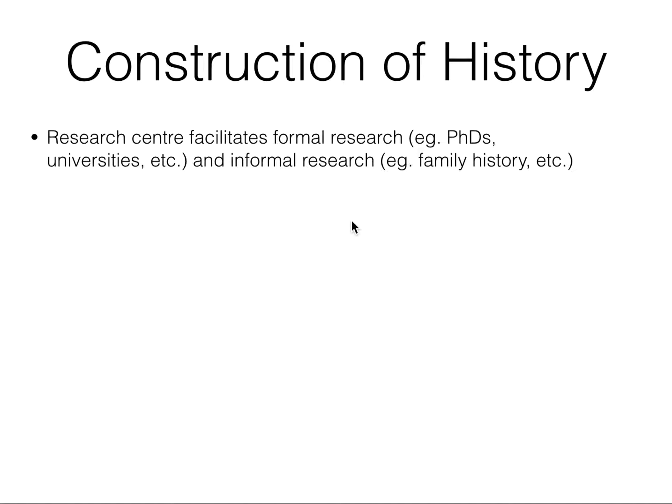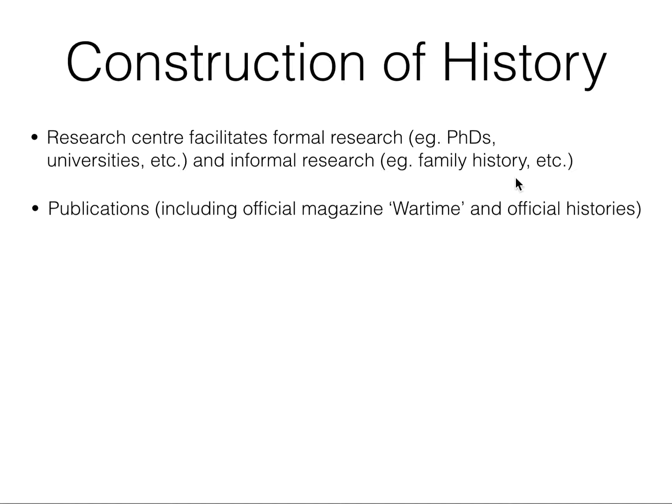In terms of the construction of history, what does it show us about that, or how does it actually go about it? Well, you've got a number of things for the institution. We'll get to the exhibits in a second. The Research Centre facilitates formal research, so PhD candidates are often in there using the archives, and other university students, master's students, and so on. There's also informal research that's done there a lot. So people can go in and ask, this is my grandfather's name, he fought in the Second World War, can you help me find some documents about him and stuff like that? That's a common activity there as well.